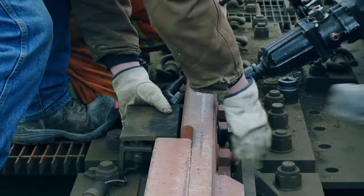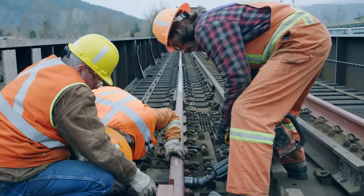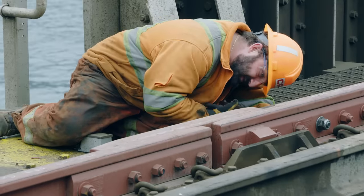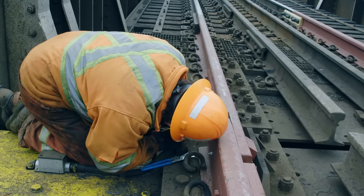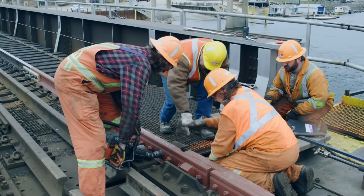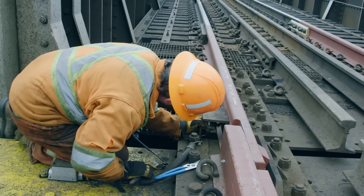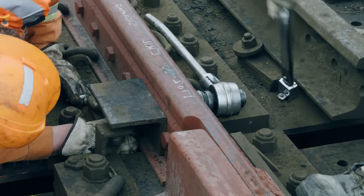There's a sensor on each rail that allows the bridge to open. If that's out of whack, then the bridge won't open. If this isn't working, nobody in Calgary knows if the bridge is down or up or held up with something. Still red? That is correct. There's too much of a gap between the sensor and the steel plate. Okay, we're good. The sensor wasn't actually seeing the metal because it was too far down. It's got the signal now, I'm just tightening it down.